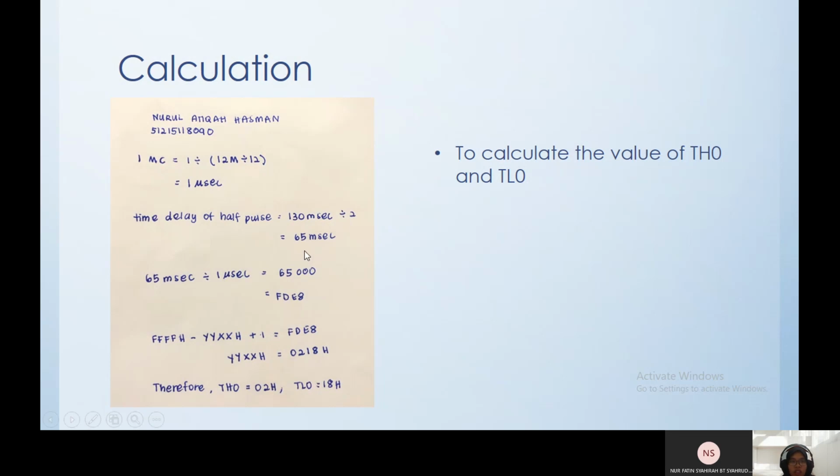So the half pulse is 65 milliseconds. As we want to convert to hexadecimal, 65 milliseconds divided by 1 microsecond, we convert to hexadecimal and get FDE8, and then we substitute in the formula, so we get TH0 equal to 02H and TL0 is 18H.